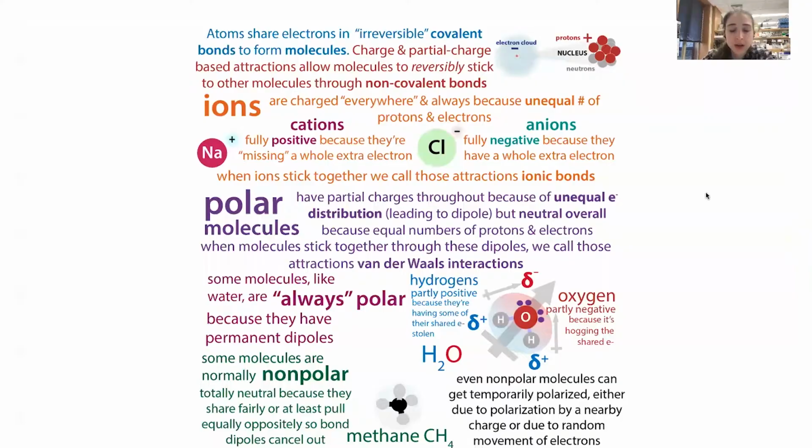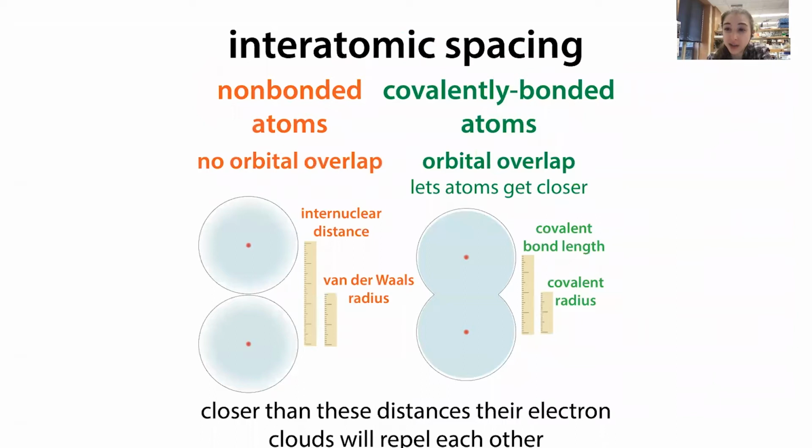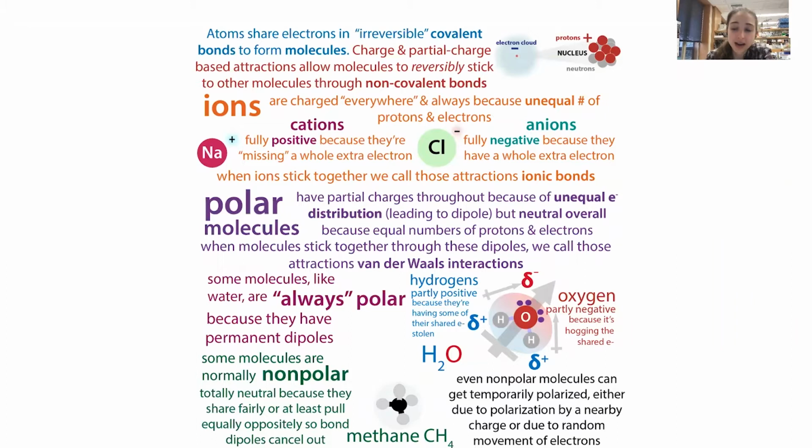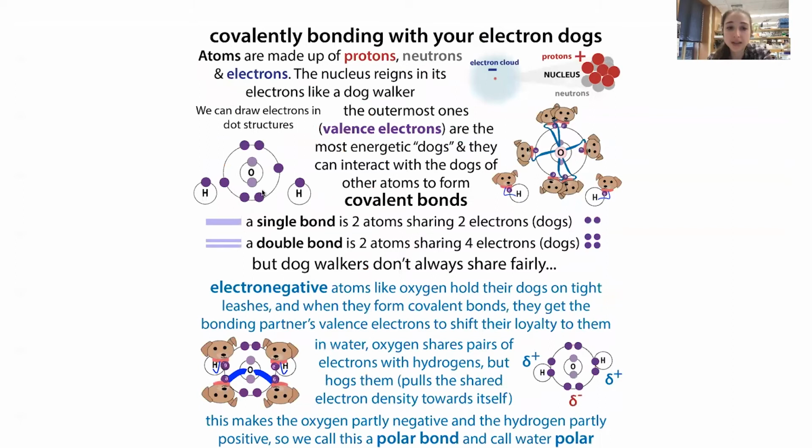So what do we even mean when we're talking about a covalent bond? Basically with a covalent bond, we're talking about atoms merging their electron clouds, so sharing pairs of electrons. Atoms are made up of smaller parts, subatomic particles. You have your positively charged protons and your neutral neutrons, which hang out in this dense central nucleus. And then they're surrounded by this cloud of electrons. These electrons are negatively charged, and they're what is actually going to be interacting. And so when atoms share a pair of these, they form a bond.